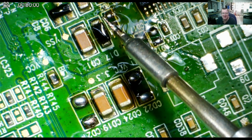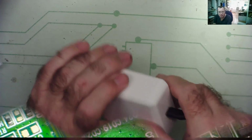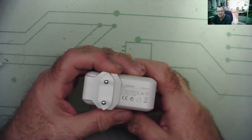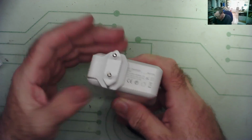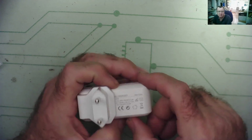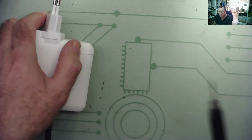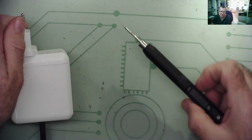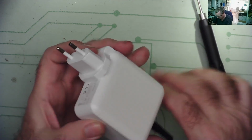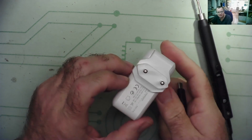Let's see if we can try it on the higher powered USB-C supply and see what it does there. Well guys, would you believe it? I plugged this power supply in and it's not working. I think it made a bit of a funny noise and now it isn't working. I've tried this back on another device, the one it came with. It doesn't power up, but I've put this back on its original power supply and this is working. So it's nothing with the soldering iron. It looks like my power supply is packed in. We'll have to make a video with that, yeah.